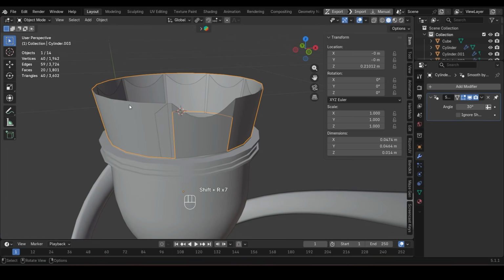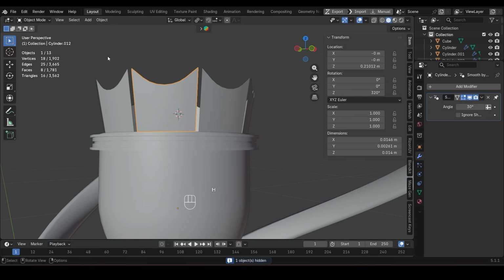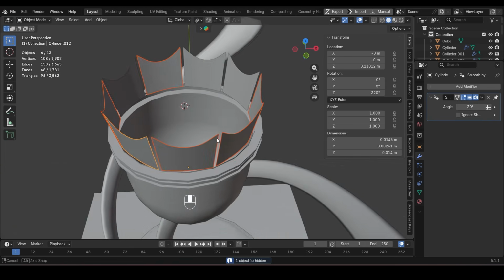Now select the remaining part, delete it. Select these parts and combine them using Ctrl+J.